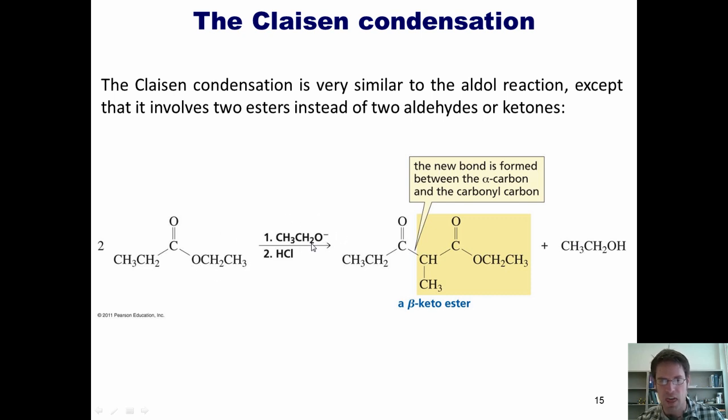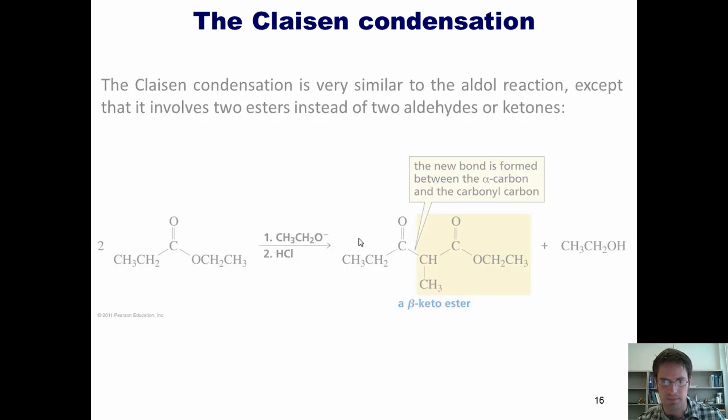So you see I've got an ethoxide here that matches the ethoxy group on the ester. It will then deprotonate the alpha hydrogen. That alpha hydrogen comes in and condenses on a second molecule of the same ester, and ultimately kicks off the ethoxide group to give me this final product. Now, you might be looking at this and thinking, what in the world does that mean? Let's take a look at the reaction mechanism.